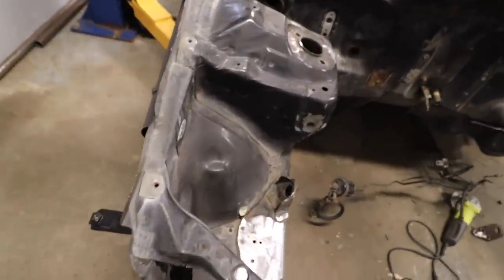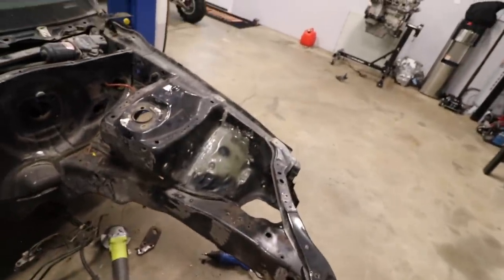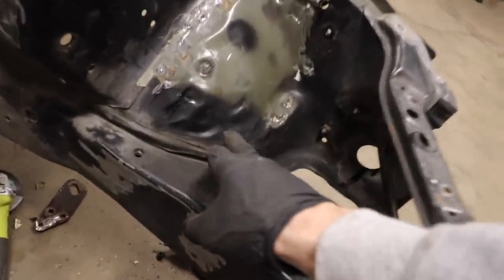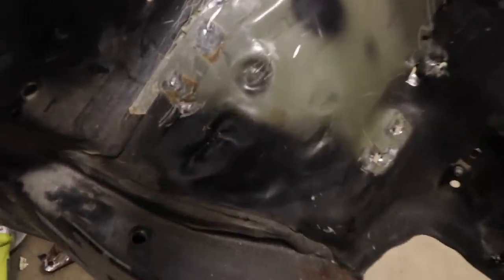Make it as round as possible because this side isn't perfect, so it doesn't have to be perfect. I just want to get it as close and as little to fill as possible. So instead of filling a half inch dent, I'm just gonna fill these little creases now.